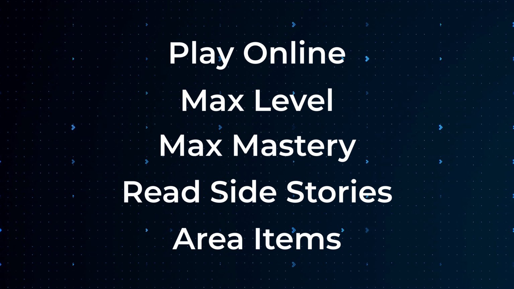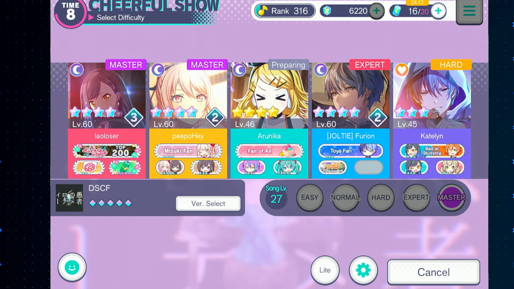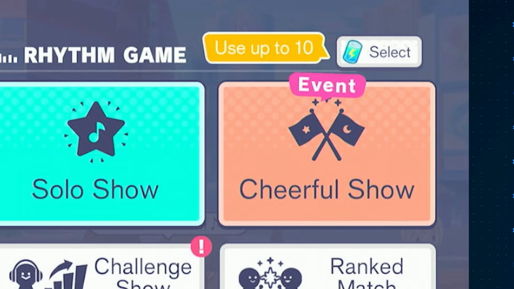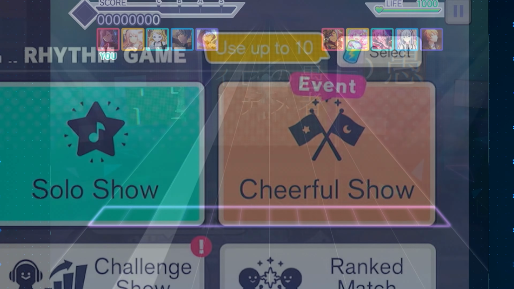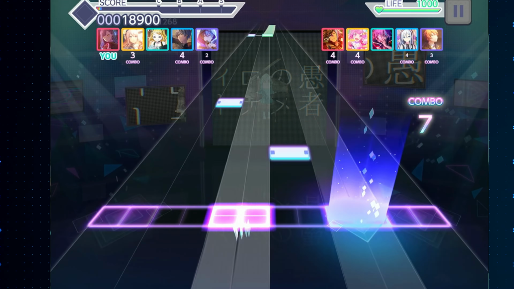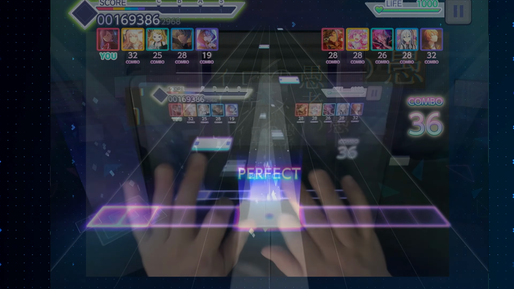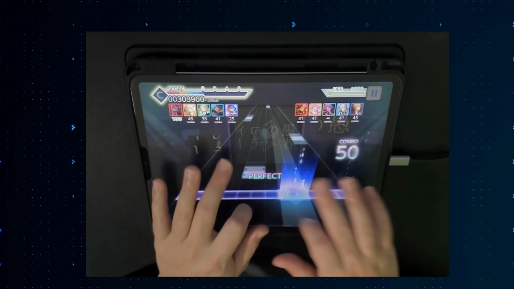Play co-op. Play online. You can play with your friends or you can play with strangers. As long as you play online, you'll get extra rewards. But basically, it's this button here next to solo show. Look, it even has a little event sticker on top. Essentially, you're making up your low talent by teaming up with other people who probably have better cards, and that will help you finally get that A or even S rank.